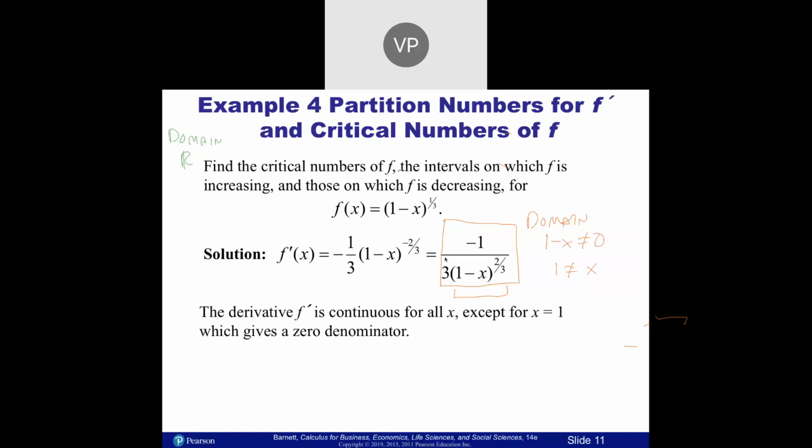So that does not exist in my derivative. Any other number, like I said, if you plug it into this orange box, you're going to get a number. It may not be a pretty number, but it's going to be a number. 2, 3, 4, 5, 6, 0, negatives, anything works. But if you plug in 1, you'll get an error on your calculator, just because you cannot take a 0 on the bottom. So every number works in our derivative except for 1, which means this is a critical point for our next step. Okay? So just kind of file that away. We cannot have a 1, therefore it's considered critical.